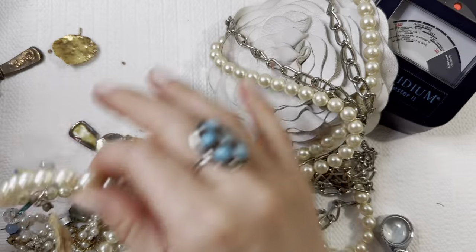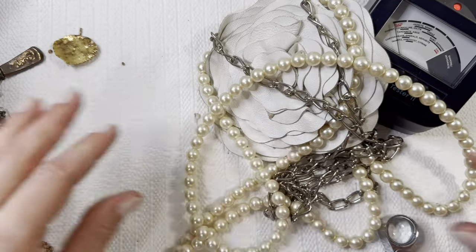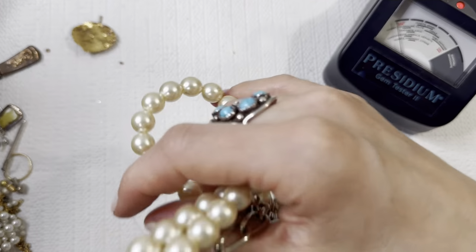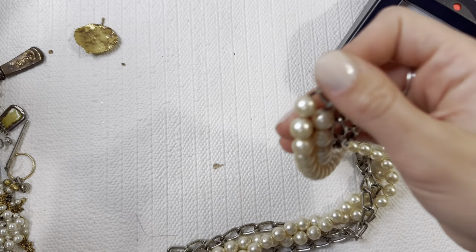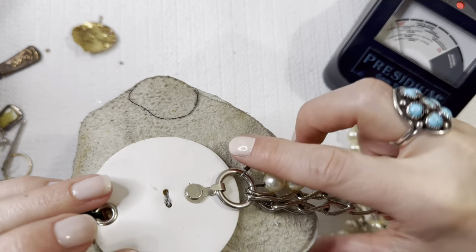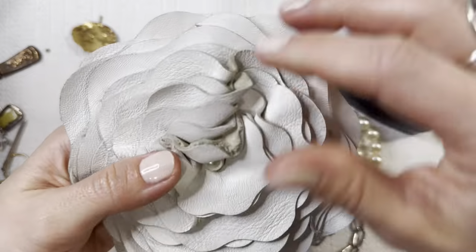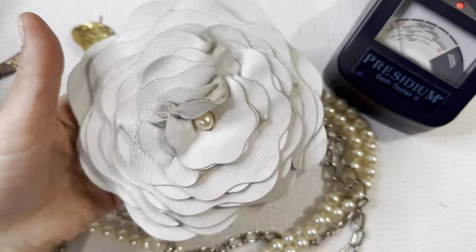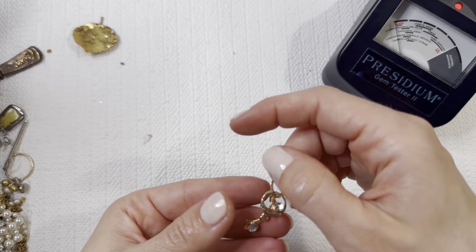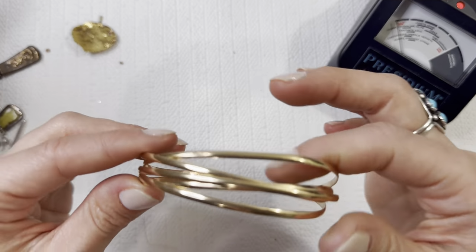Okay, let's get this big one, all this to the side. This big one with this leather flower on it. This one is going to go to a lot, but very nice piece. Very large. It comes off fairly easy. It's got a hair tie holding it together over here. Definitely needs some work done, but that'd be a fun little leather flower to craft with. And it was heavy too, so that took a lot of my weight for my box. All right, I'll do those for $1, little star costume piece.